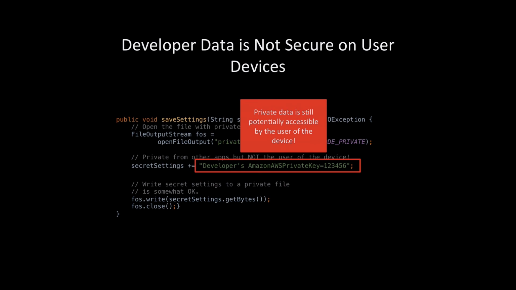So in this case, for example, doing something that's very commonly done, and that Amazon actually scans for now on GitHub and other locations, like storing your Amazon Web Services private key in your app or storing it on the disk of a device that your app is installed on. Even if you download that key after installation and store it, you're still exposing that private developer data to all of the users of your app. So you don't ever need to take data that belongs to you and is private to you and give it to your app or store it on a device that your app is installed on, even privately, and assume that it's safe.